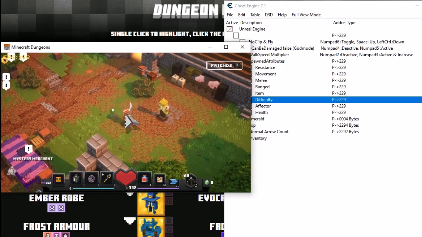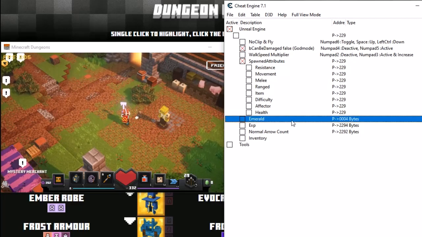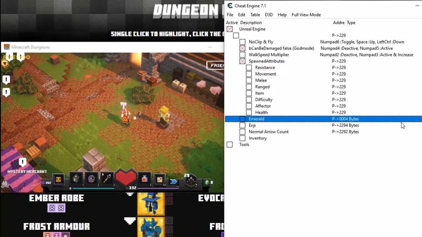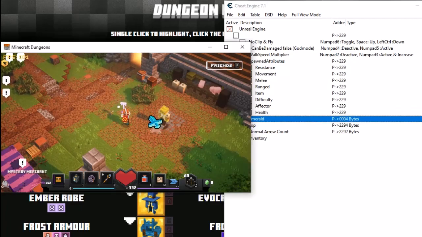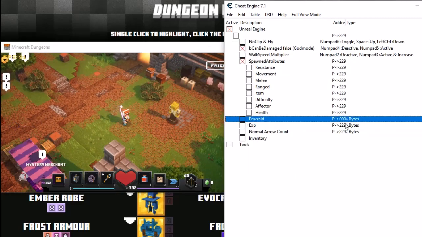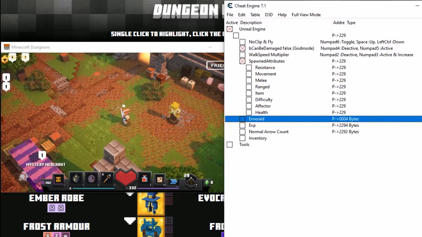So in this one we can actually change the amount of emeralds we had. Now I have no emeralds because I've done nothing, so I'm hoping this will work, but it doesn't look like it has. So you need emeralds to start off with, I would suggest. I haven't got any emeralds, so I can't do it, but what you would do is double click the value, but I can't change it.